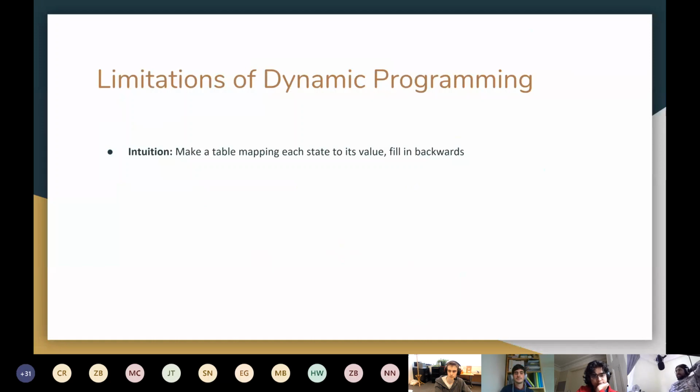And so this actually kind of works in some cases. You can solve noughts and crosses with an approach like this. And the rough picture to have in your head is that you just make a table of all possible states of the world. You look at all possible end states. You write down the value of the end state, and then you go backwards and try to fill in the table.